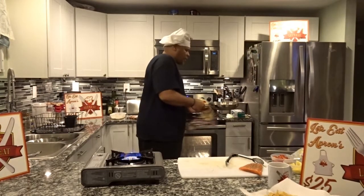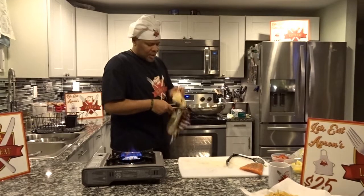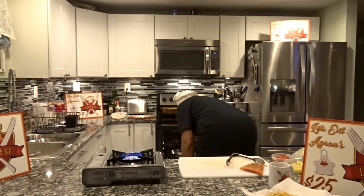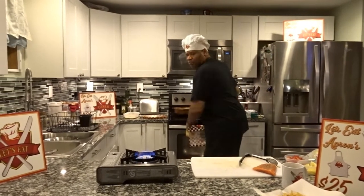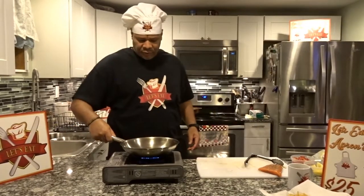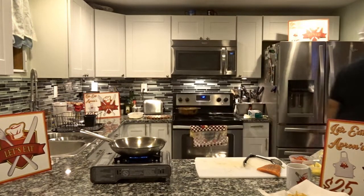This is the importance, like I told you before, of having pans with metal, not plastic. Those cheap plastic pans, you can't do nothing with them. They break, they fall. It's over. So have it going right there.